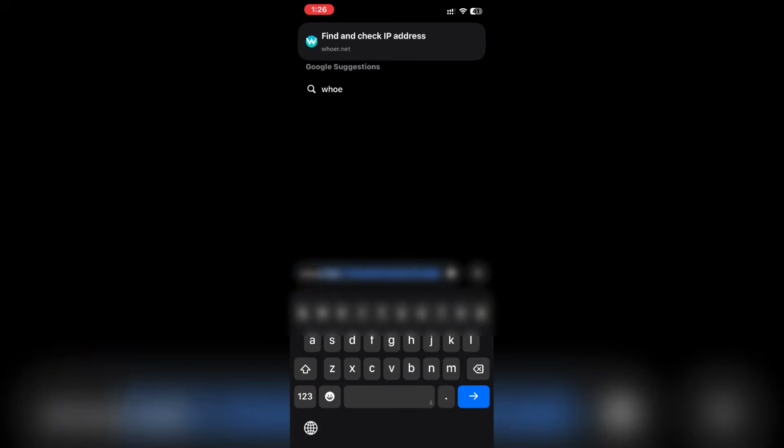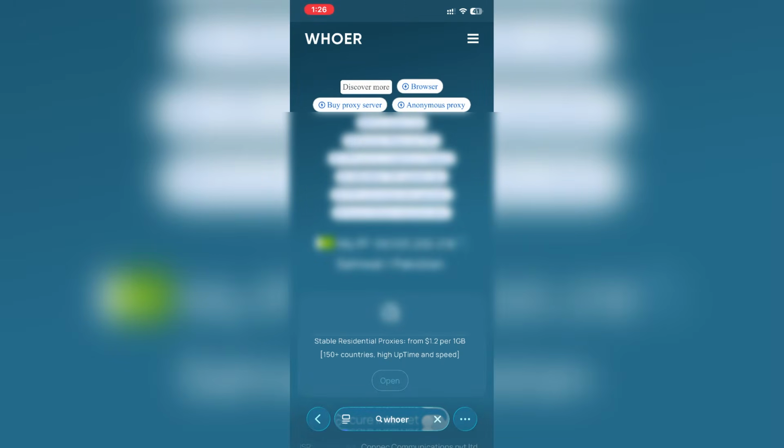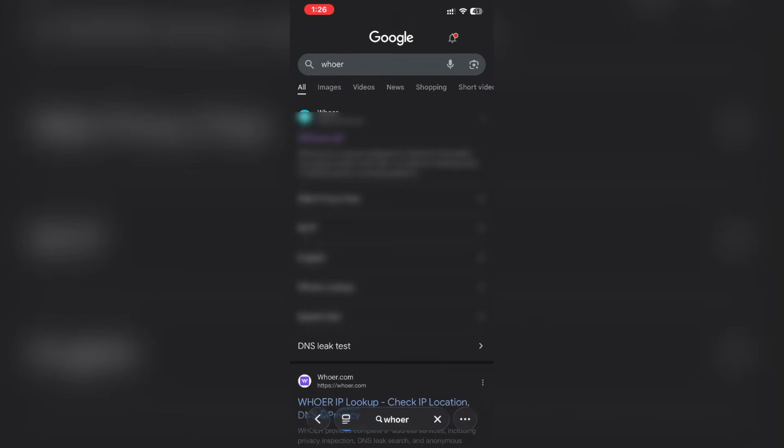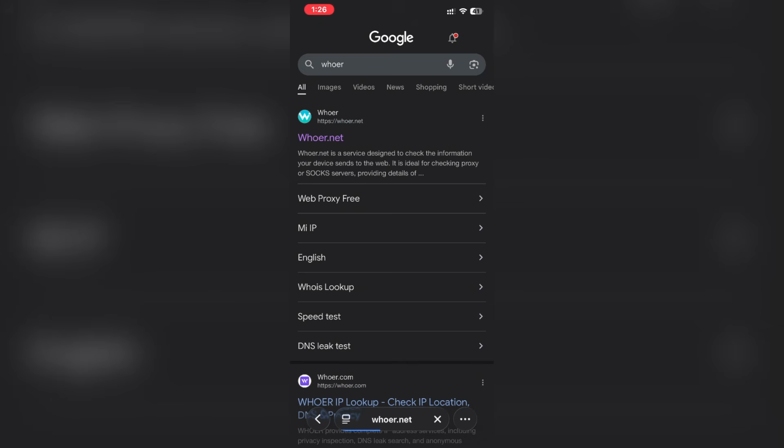Now let me refresh the page and show you whether the IP is connected and working fully without any detection or not. The main thing behind the proxy is whether the proxy is being detected or not. If the proxy is good, then it will not be detected by any browser.